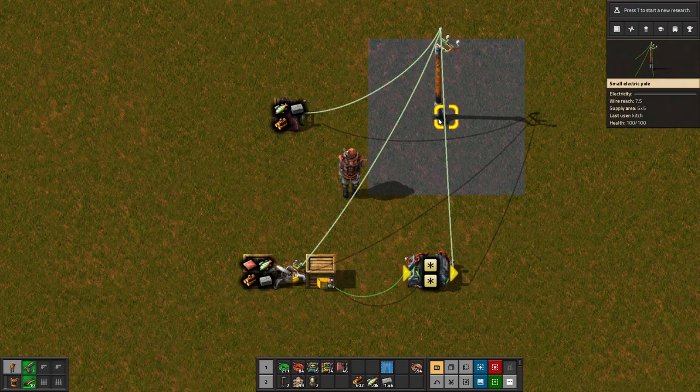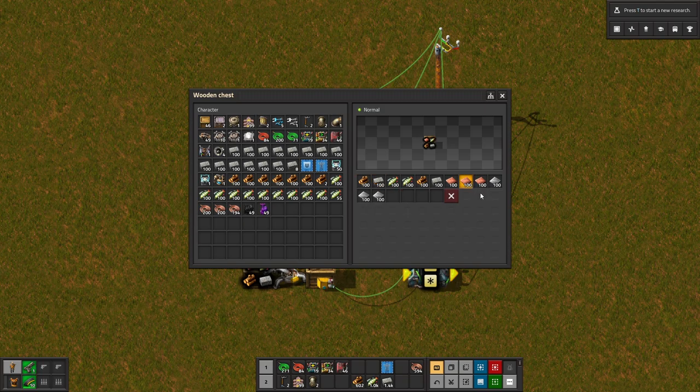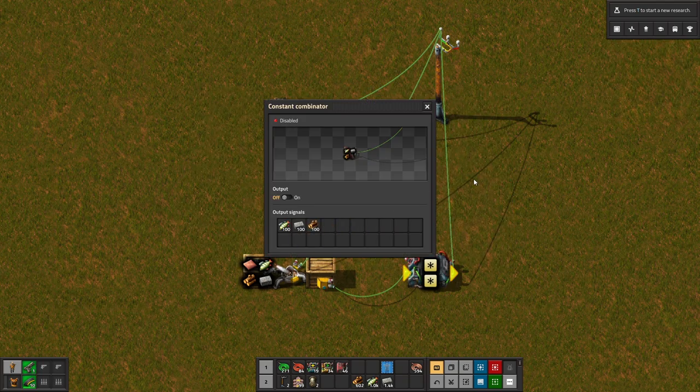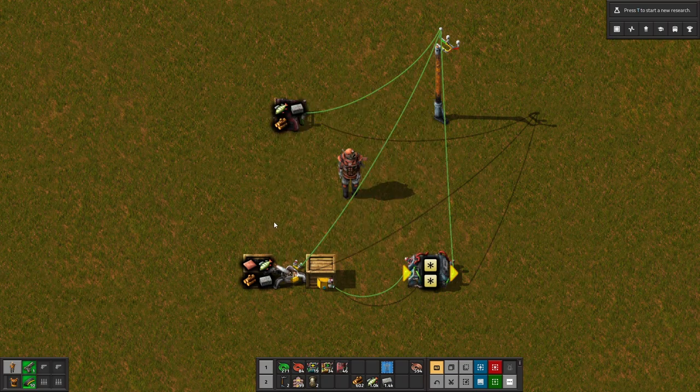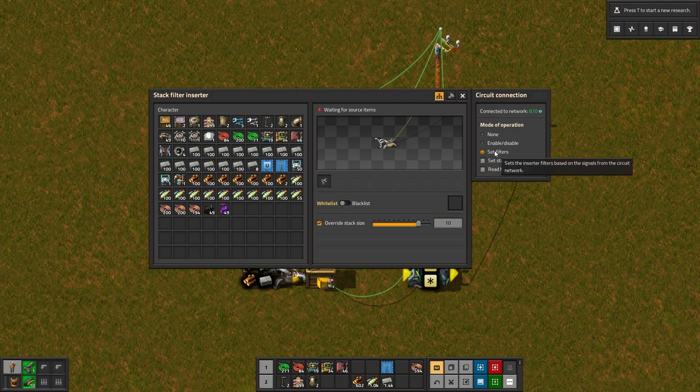Now, instead of taking that signal and sending it to a fast inserter with an enable-disable condition, I'm sending it to a stack filter inserter because I have a lot of different items. I threw in some copper plates and iron plates. These are things that I don't want. I only want these items. So I'm sending it to a stack filter inserter, and I have it set to set its filters based off of the circuit network signals.